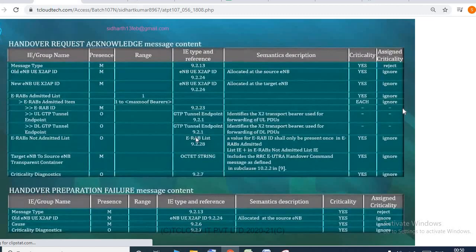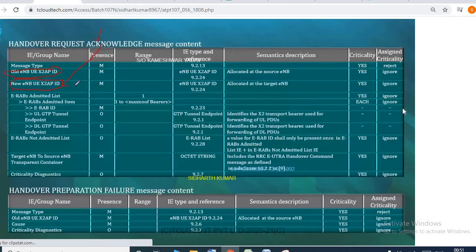If the target node B decides to accept it, it sends back a handover request acknowledgement, a positive acknowledgement. At the time of sending this acknowledgement, target node B will create one UE ID for its own reference. Source node B is creating one ID for its reference, and target node B is creating an ID for its own reference.